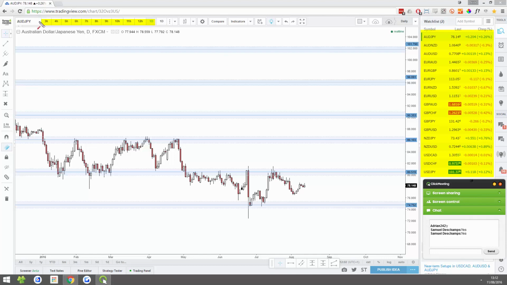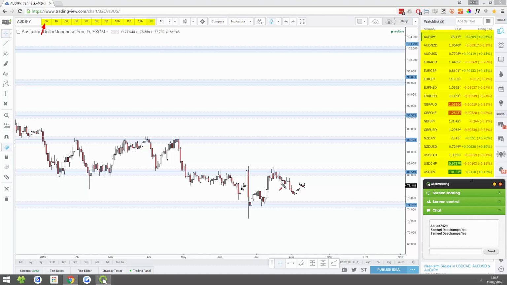When I say each time frame, I mean all of these time frames: 3 hour, 4 hour, 5 hour, 6 hour, 7, 8, 9, 10, 11, 12, and daily. The reason I do this is to scan for price action setups. If I look at all the time frames, I can see price action forming across different time frames, and I can get an idea of what price is doing, and I could potentially see a price action setup. A reversal setup is mainly what I'm looking for.